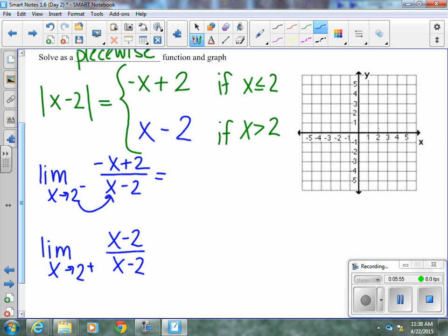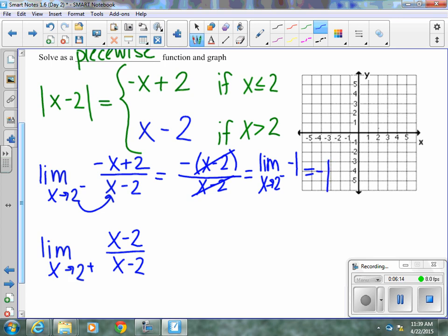So instead, we're going to do some algebra. Let's pull out our x minus 2. We're left with the limit as x approaches 2 from the negative side of -1, which equals -1. It's our constant rule, one of our limit laws from the previous video. This one already reduces. No, we can't plug the 2 in, but this easily simplifies to 1.